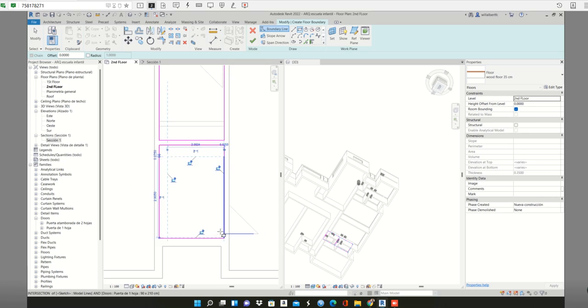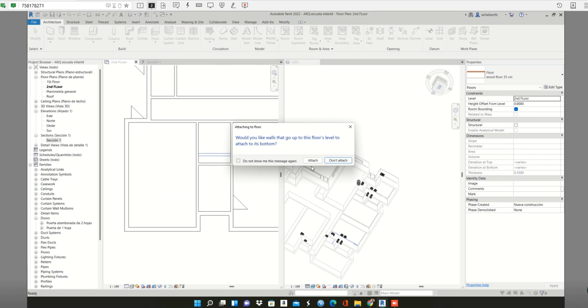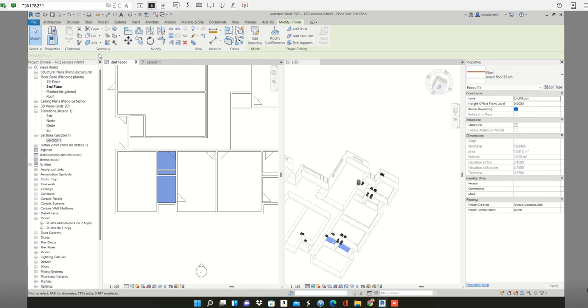Got it. And what is your degree? Are you an architect or engineer?